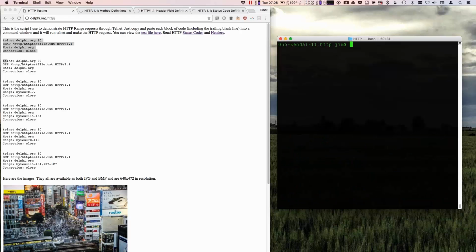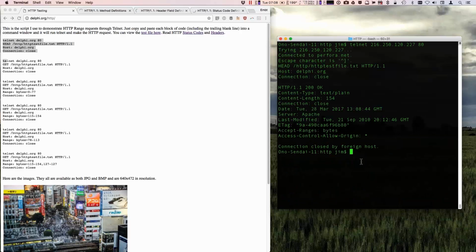So let's clear this window out, and I'm just going to go ahead and run this. So we've done telnet to this IP address, port 80. Now, in the HTTP protocol, there's an extension added called host headers. Right here, you can see host. Originally in HTTP, each server only had one domain name it supported. And so if you just went to the IP address, you only had one web server on that IP address, or one domain name on that IP address, and you received it.